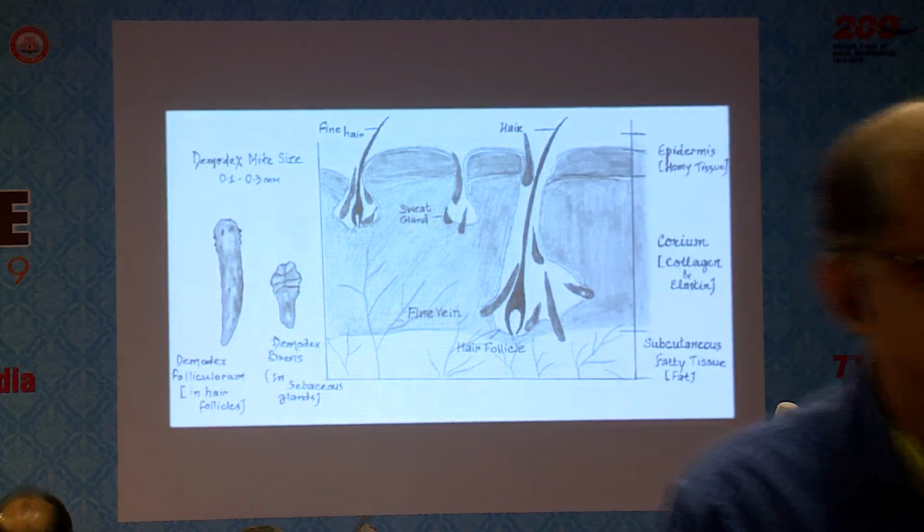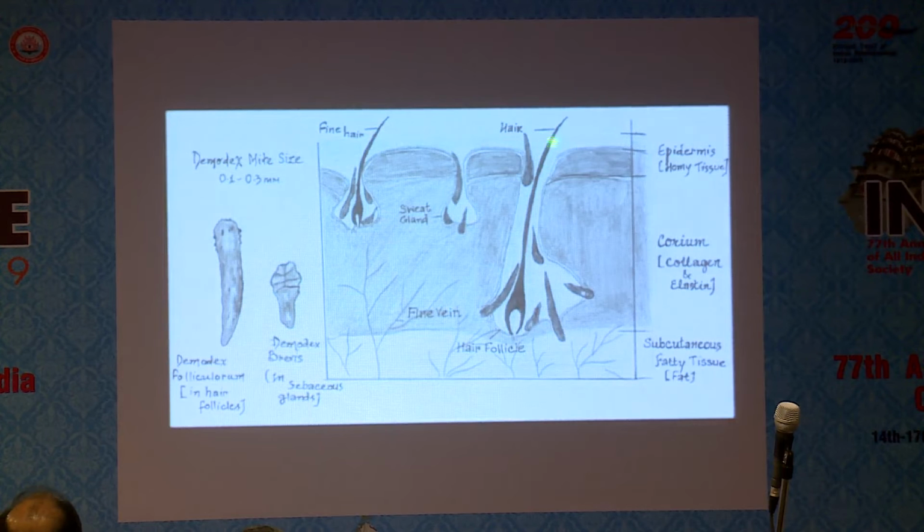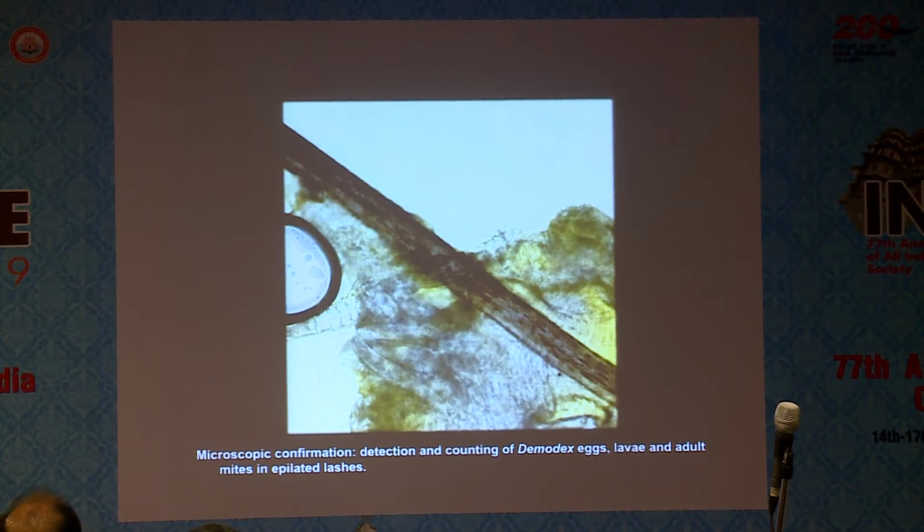So this is the diagram where you see Demodex folliculorum, which is attached close to the follicles, and these are the brevis which burrow inside, and these are also causes of meibomian gland dysfunction. Again, a follicle attached with this Demodex folliculorum, a hair follicle seen under a microscope. So again, what is the confirmatory test? Microscopic examination is one of the confirmatory tests.